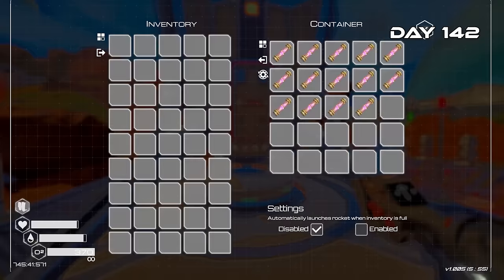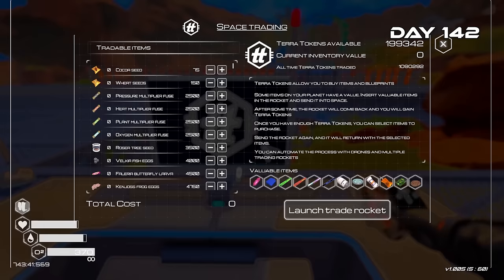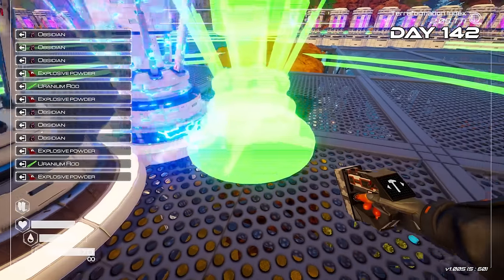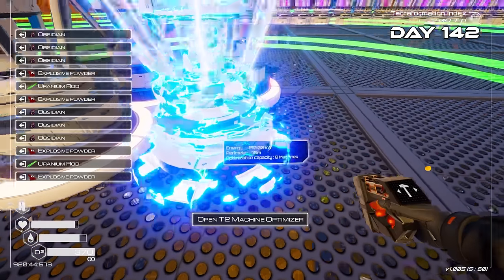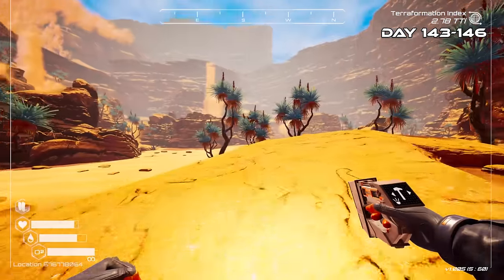Having everything in place and set up the way I wanted it all, I found a space trade rocket filled with a bunch of energy fuses, looking to up my game. These new optimizers of mine would eventually take me into endgame. Out of all the places I've been to, this is looking to be the mightiest find yet.